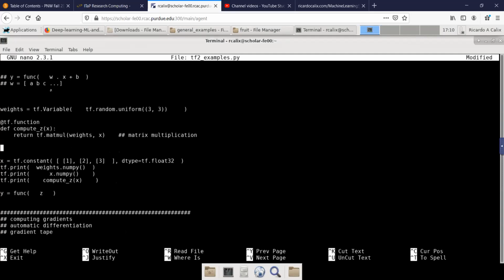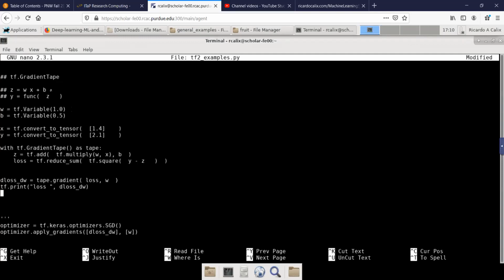You see that? Here it used TF multiply, which is element-wise. But it doesn't matter here because these are just single values, like 1.5. They're not vectors or matrices. So you don't have to worry about element-wise operations or things matching up, and you can just do a multiplication. That's really just a simplification.